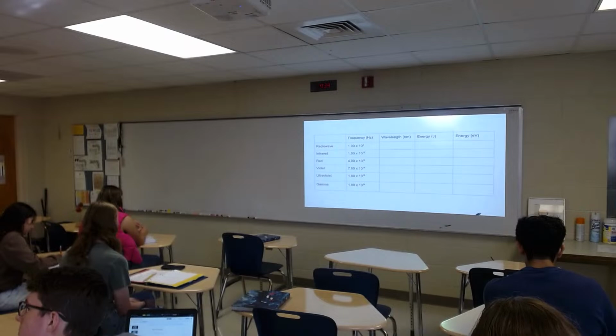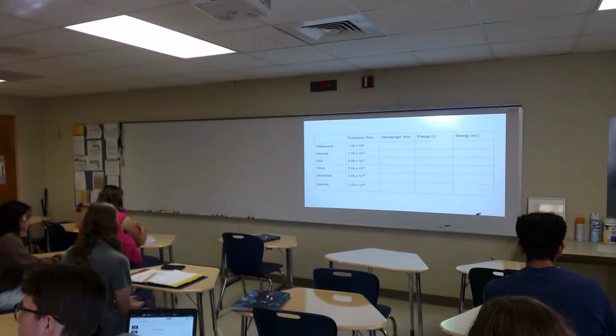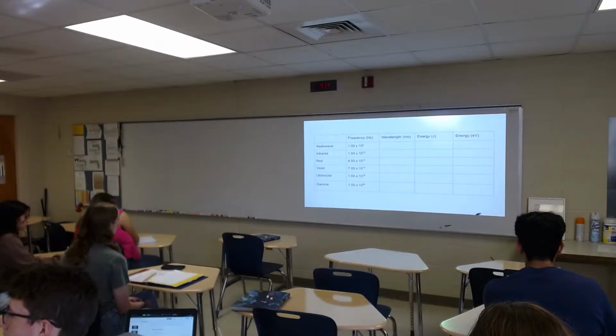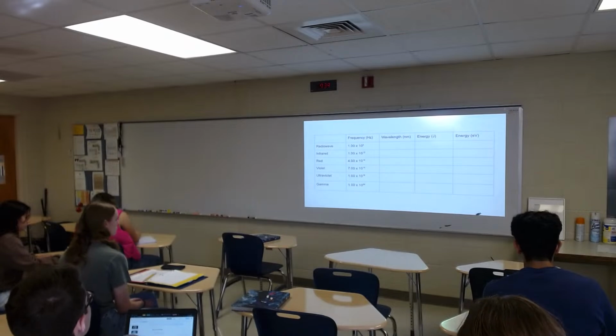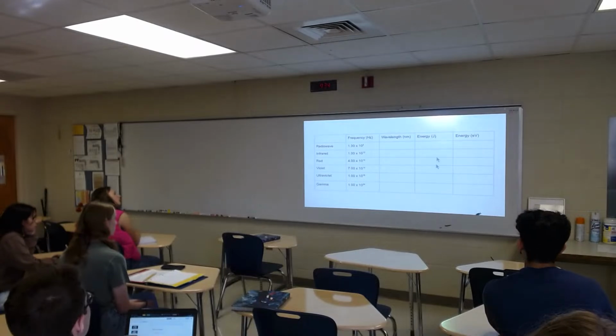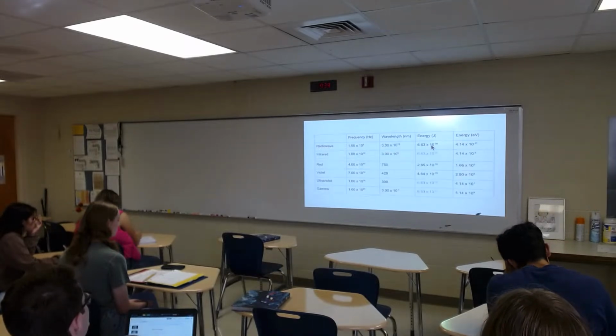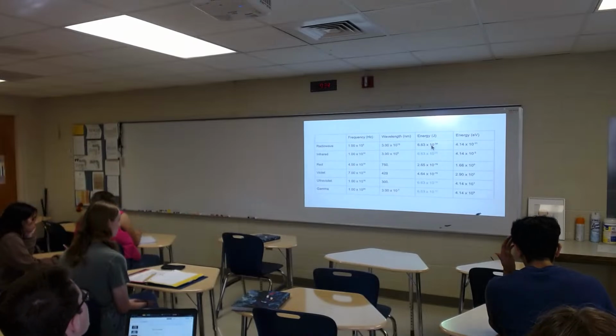Besides your polyatomic ions, which is a whole other deal. So given a frequency, you need to be able to find a wavelength. Given a wavelength, you should be able to find a frequency. I give you the equation, make sure you know the speed of light. Okay. Then using frequency, wavelength, and energy, you should be able to relate those things together. Let me click a button here. Yeah, so right here, you should be able to find the wavelength and the energy, right? In joules, we're not going to deal with the electron volt. Don't worry about that. But again, all these answers here are provided. Okay, so you can practice, practice, practice.